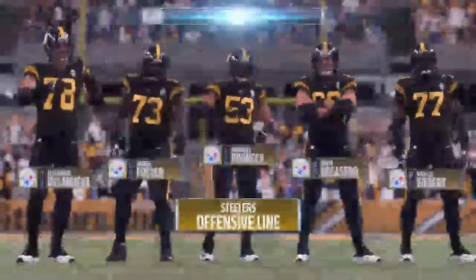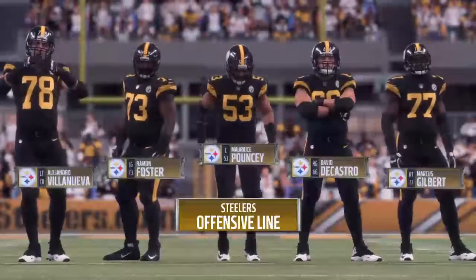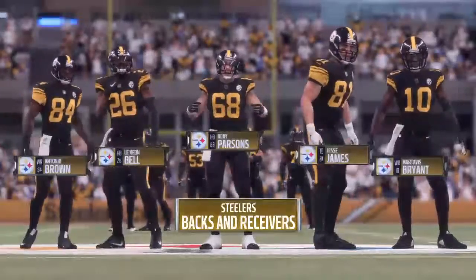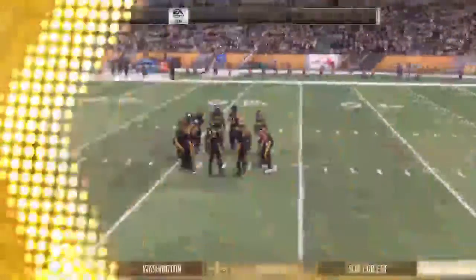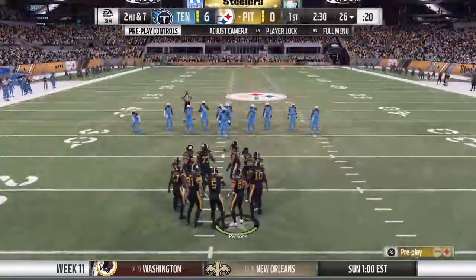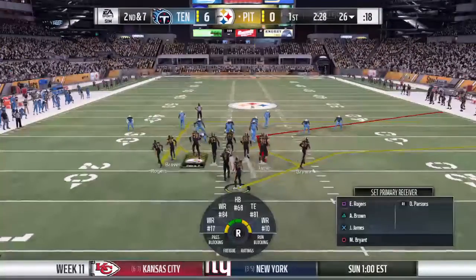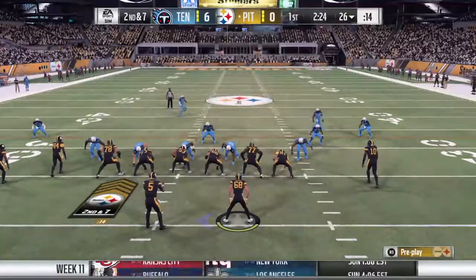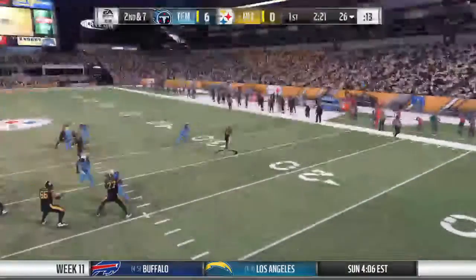A peek now at the offense for Pittsburgh — Antonio Brown just defies convention. Because when you look at his build, you see a slot receiver, a short shifty guy, but he makes many of his plays on the outside part of the field, like one of the taller range receivers in the league. Excellent route runner, tremendous hands, and fantastic with the ball in his hands after the catch. Antonio Brown's one of the best ones out there.